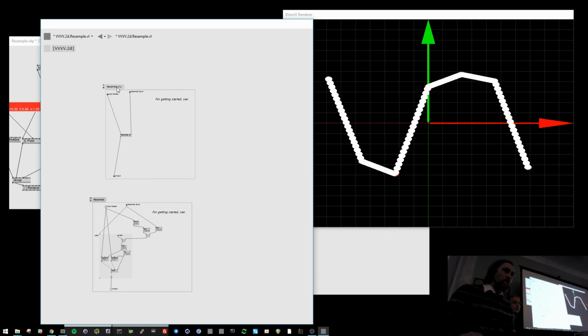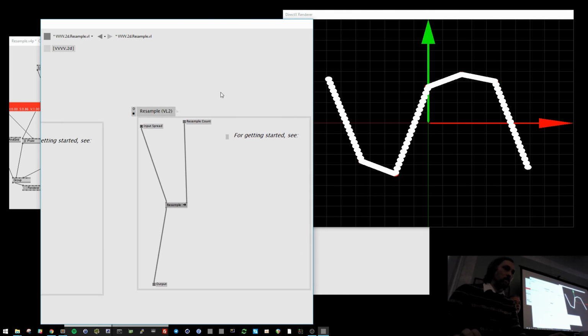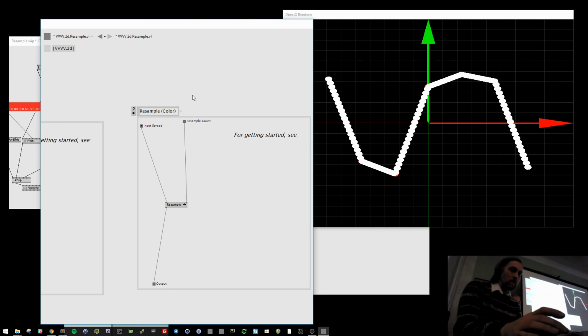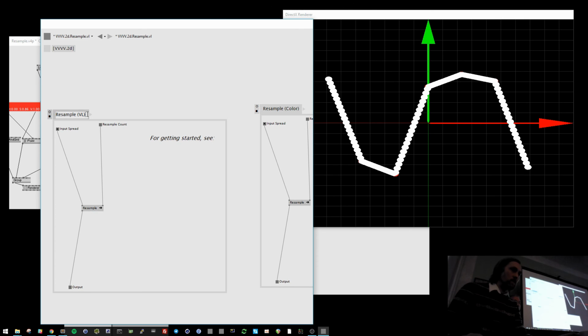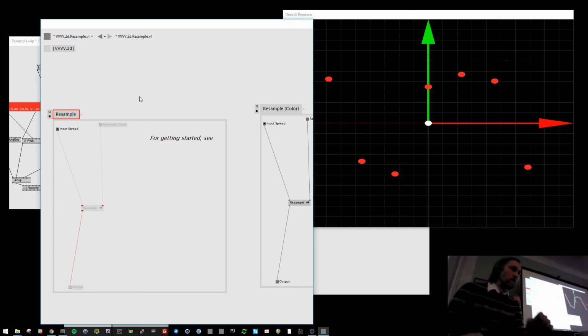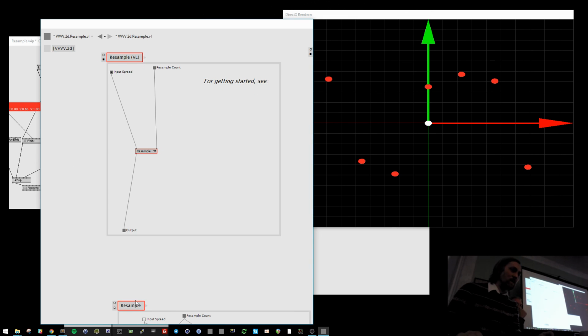And now I make a second one, this one, and I call this color. I remove here the version, it's not important. Oh, it doesn't work. No, because it's the same name as this one.